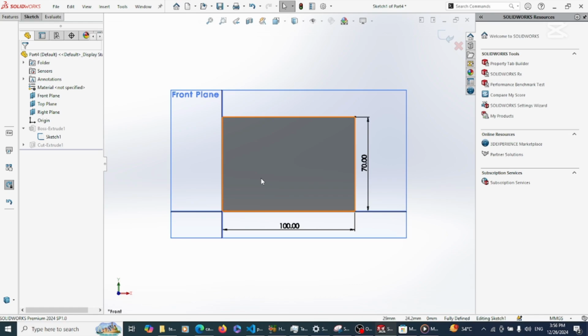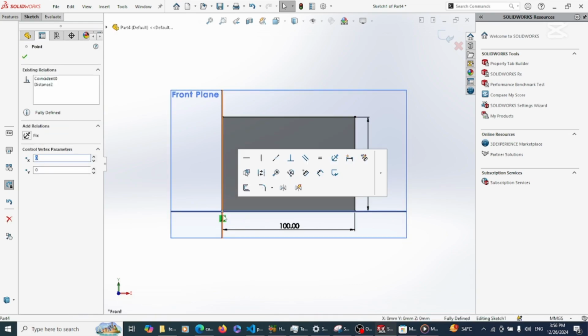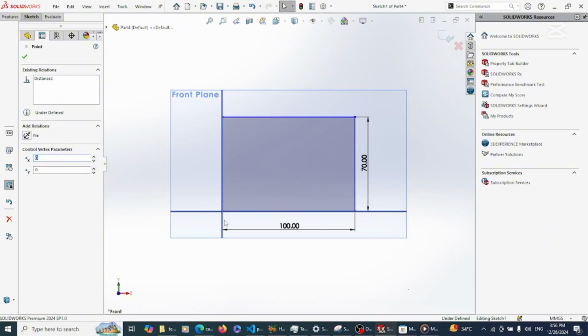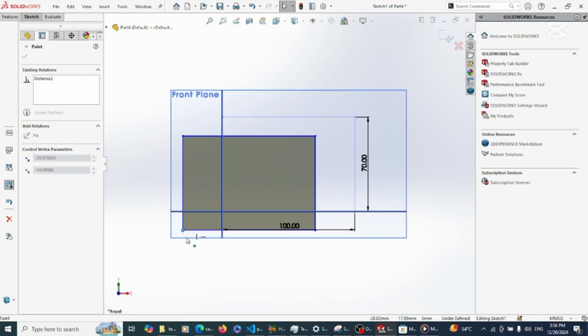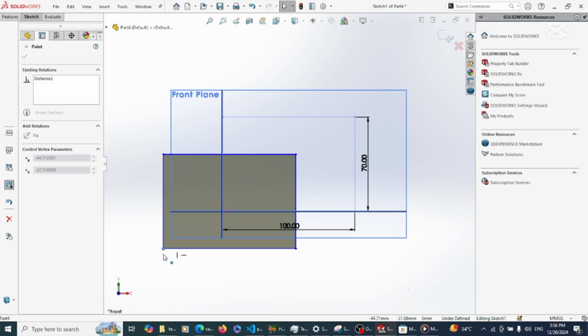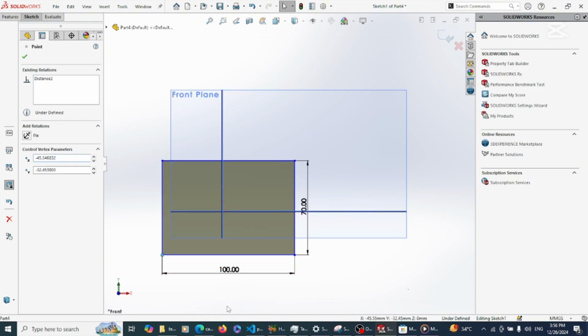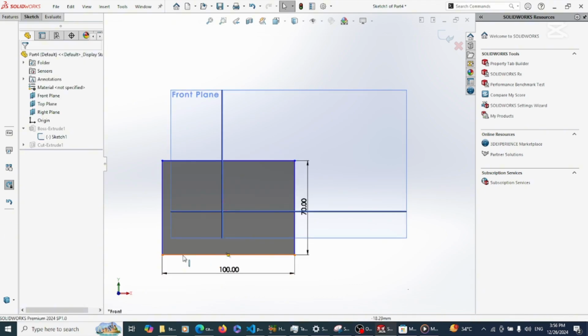So what should I do? I will remove the relation, click on that point. The relation that's there is what? Coincident. I will delete that coincident relation, and then I will drag this one away and try to put it at the center. To put this guy at the center, I can use a dimension. I will dimension from this origin point. Let me hide this plane so that it doesn't confuse us. I will bring them back later.